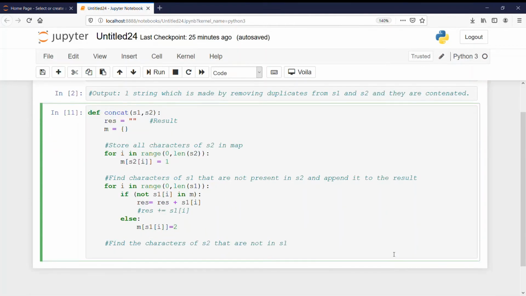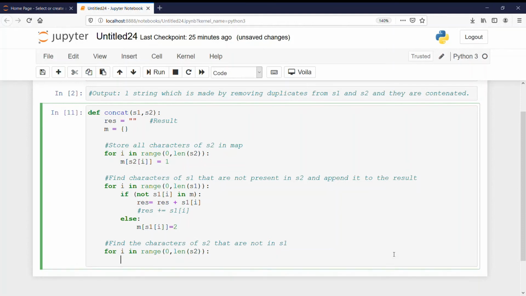Now we will again run a for loop. So for i in range from 0 to length of S2, colon. Now we will check the condition.